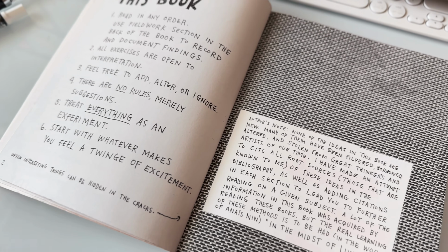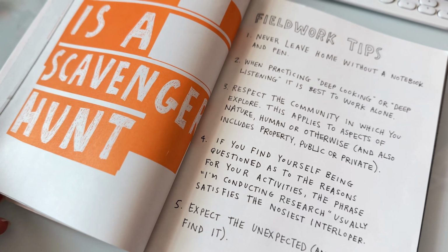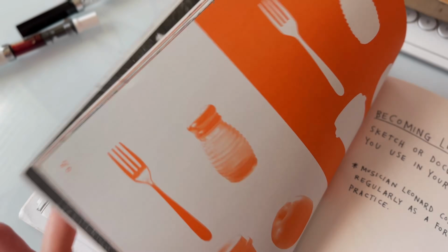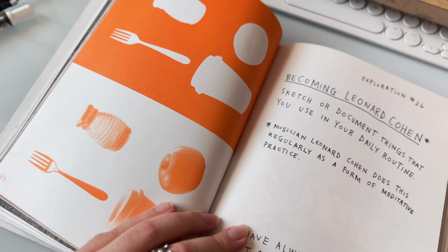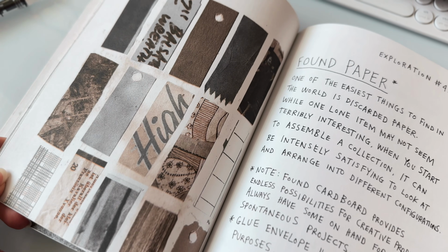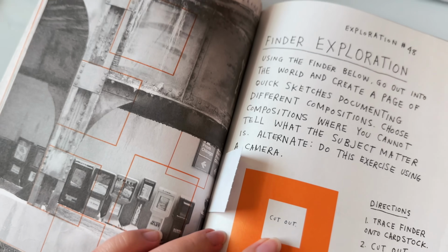This book is a guided journal that encourages you to explore our world as both artists and scientists. This book provides so many prompts that really push you to look around and take in the world a little bit differently. I've only glanced at the pages, and it appears that the prompts really encourage you to take small adventures and document the things that you find, and it seems to be a really fun way to understand yourself and what you are drawn to, and so I'm really excited to get this one started.